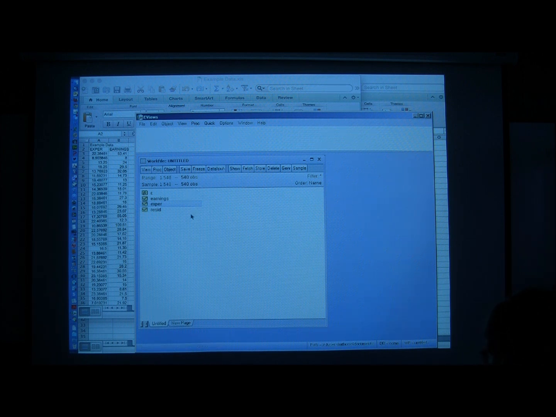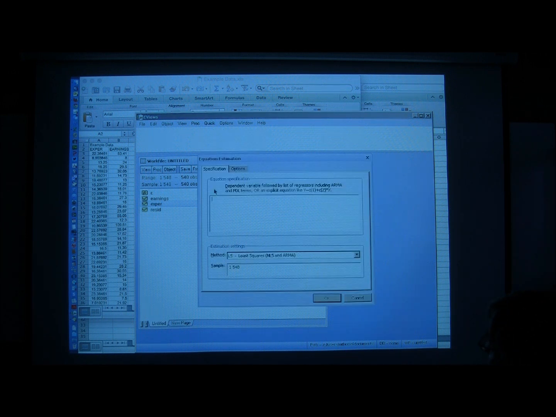The next thing you want to do is we're all set to run the regression. And so we're just going to go up here and say quick, estimate equation. And we're all set to go. And what you do here is you write the equation you want to estimate. Remember, our model is y_i is beta 0, the constant, plus beta 1 times x plus an error. For us, you put the y variable first. So I want to run earnings on experience. I want to see how experience determines earnings. I want to find out the effect of experience on earnings.